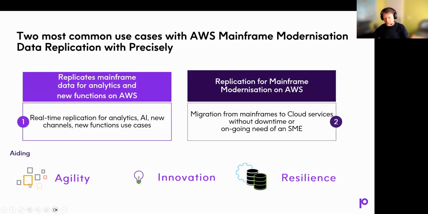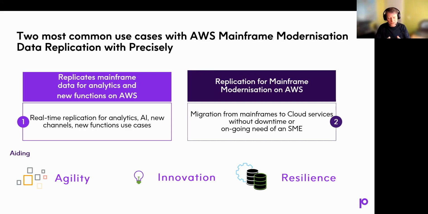Now, we have two use cases why you want to use mainframe modernization data replication with Precisely. So the first one is for analytics and new functions that exist in AWS.